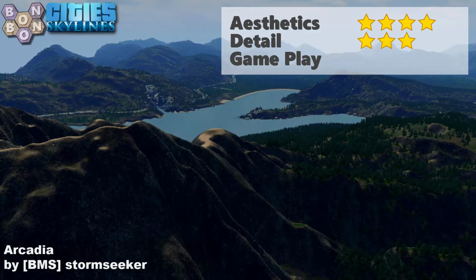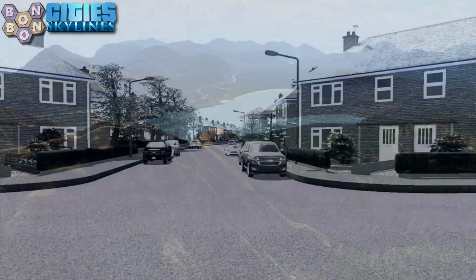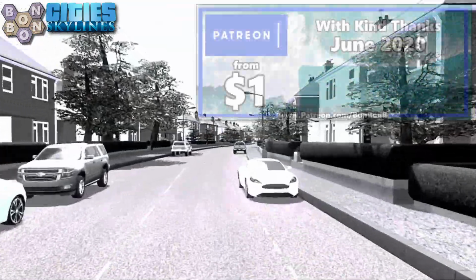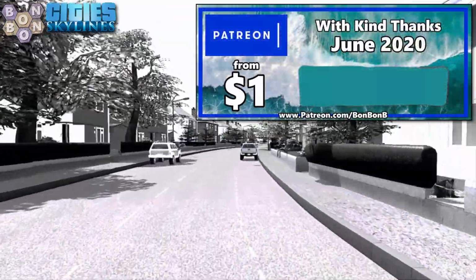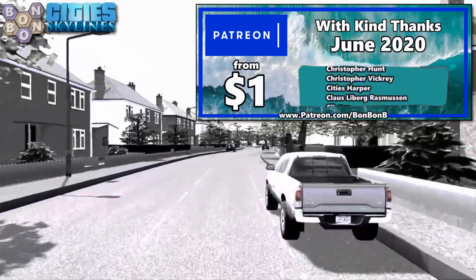Gameplay potential. Look, it's playable, alright? It's playable. I think there could be some traffic problems. Obviously, we've spoken about that intersection. But I think we can go for a low to medium 3 for gameplay. Arcadia by BMS Stormseeker, that's a solid map. And for a first map, that is a very good effort. Okay, I'm saying it. It's a very, very good effort. I really like that volcano. That is a bonbon island to behold. It's mine, I tell you.